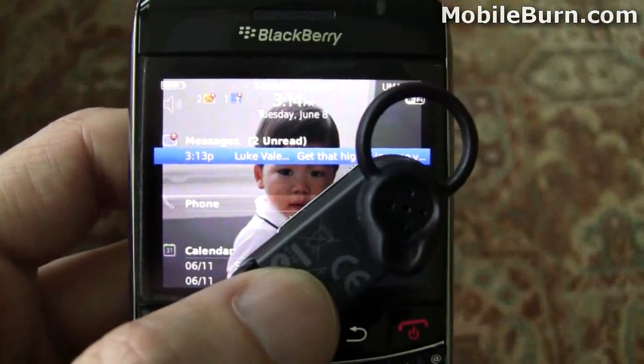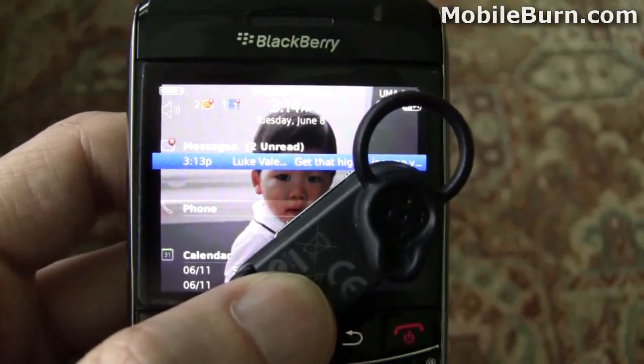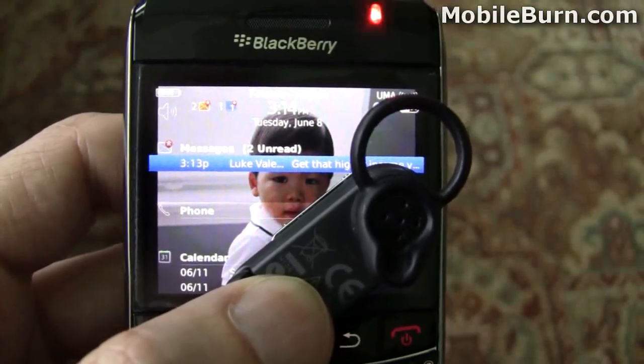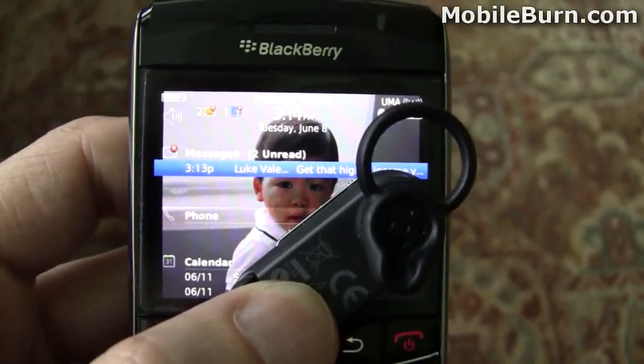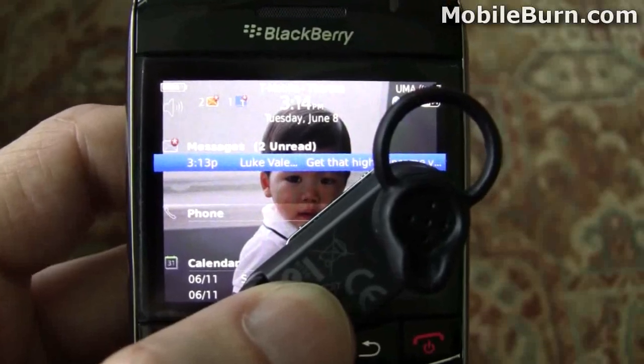Since we had such poor luck with the Android version of the application, I've downloaded MotoSpeak, which is called drivesafe.ly, for the BlackBerry platform, and we're going to test it out right now. Just sending a text message, and it should come through nice and clearly.